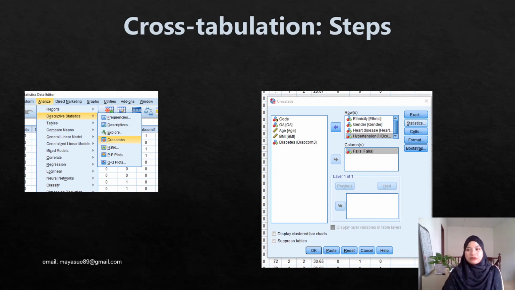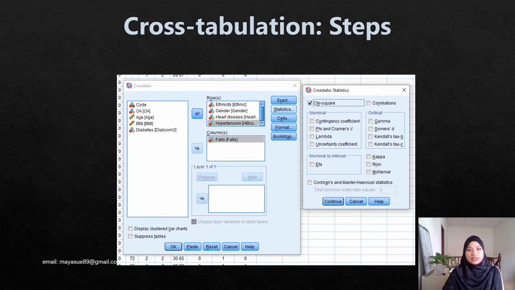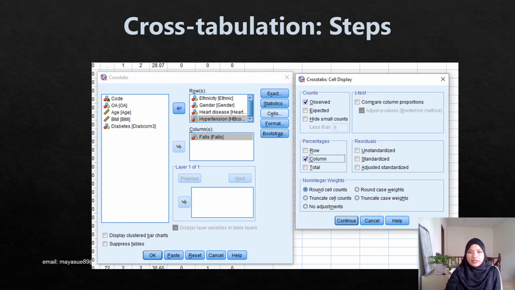Next we click Statistics. This option will come up, then you tick chi-square, and then click Cells. It will display percentages: row, column, total. Tick column.